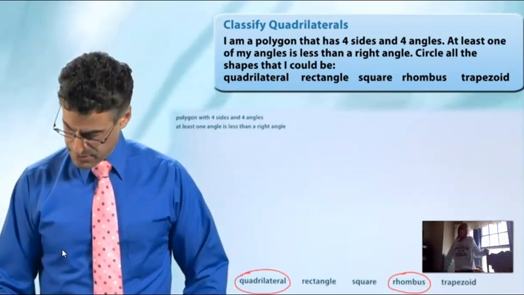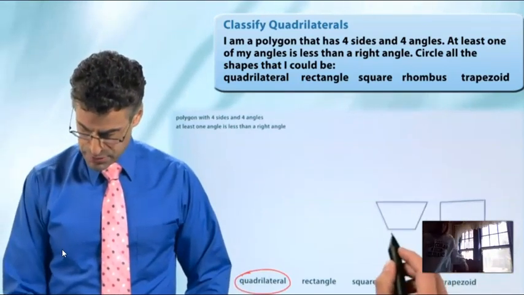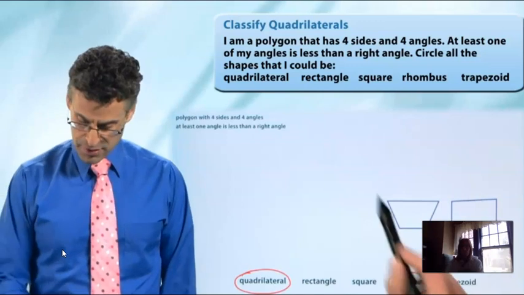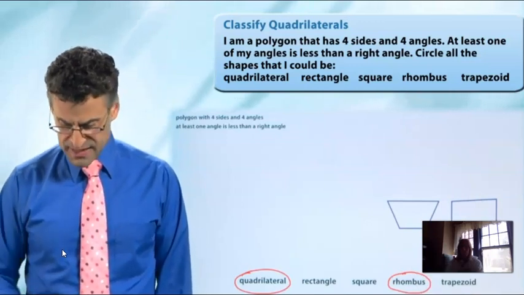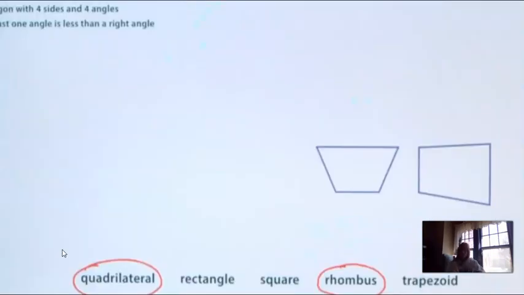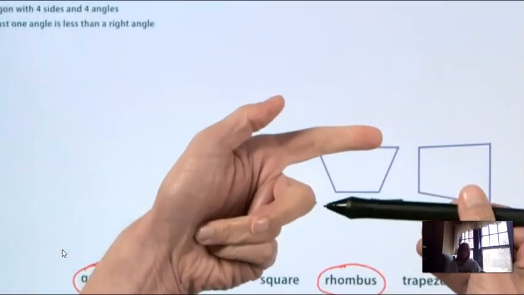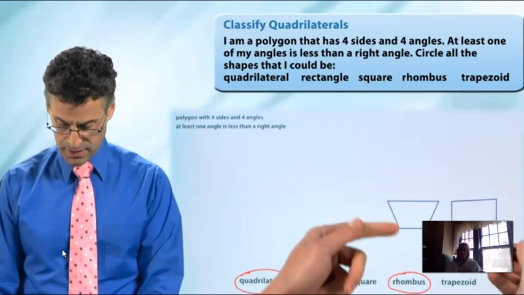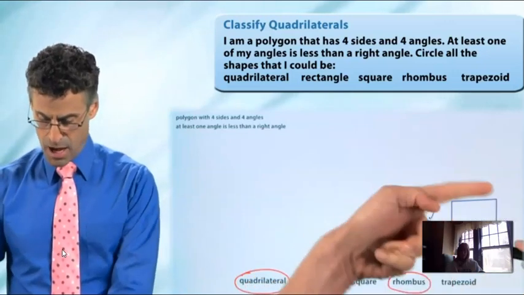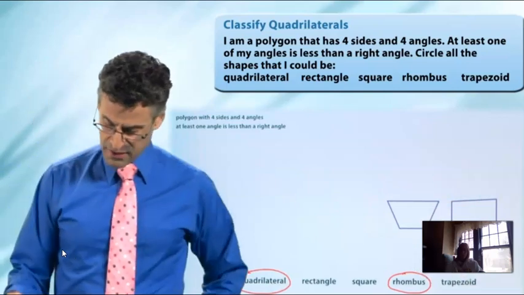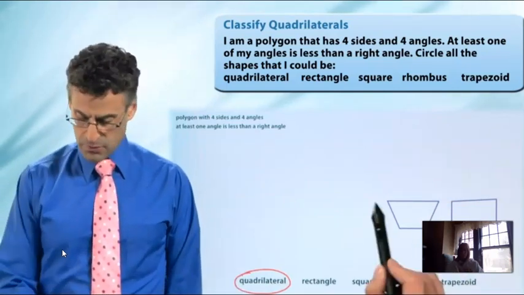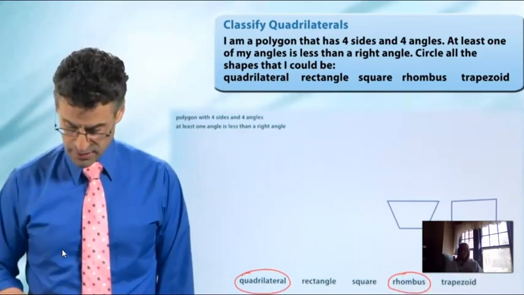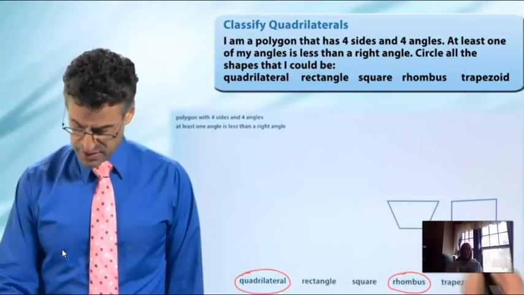And then finally, what about a trapezoid? Well, a trapezoid. So here are examples of trapezoids. They are quadrilaterals, so they have four sides made out of line segments. And here, you must have exactly one pair of opposite sides that are parallel. And the other two sides have to be not parallel. So check it out. Parallel, not parallel. Parallel, not parallel. So if we have that, then we call it a trapezoid. So a trapezoid is a quadrilateral where there is exactly one pair of opposite sides that are parallel, and the other pair are not parallel.